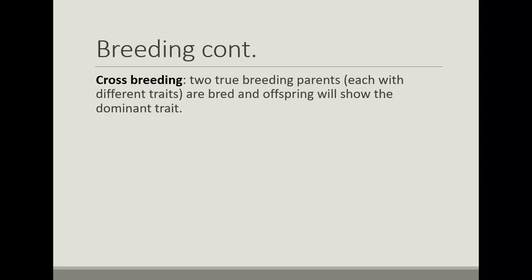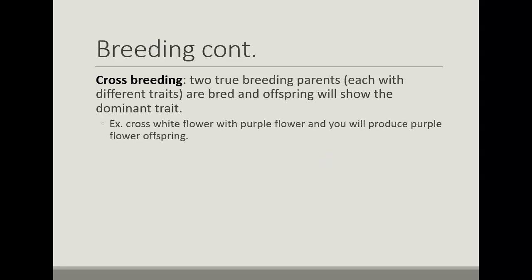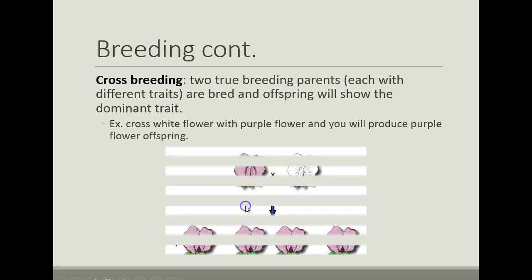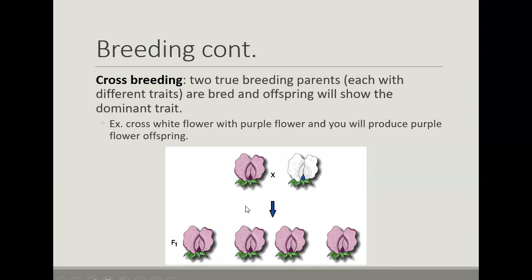The next thing was to start doing some crossbreeding. So crossbreeding is where we take a trait like flower color, but we take the two different forms of that trait. We take the true bred form for, let's say, flower color, purple, and we cross that with the true bred form of the other color, in this case white, and we see what we get. So in this example, we take purple flowers and white flowers, we cross them together, and we end up getting all purple flowers.